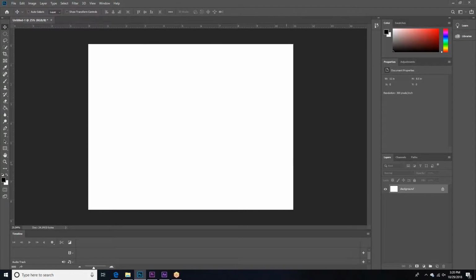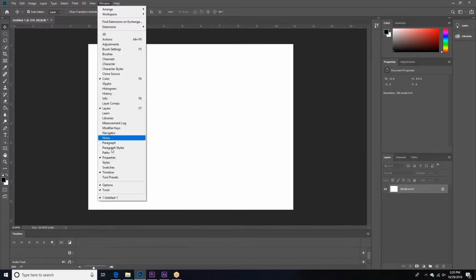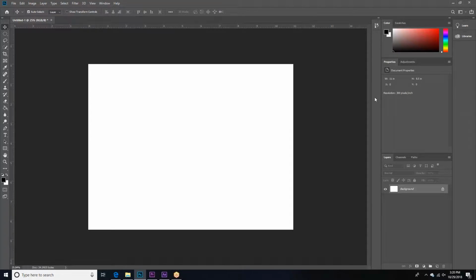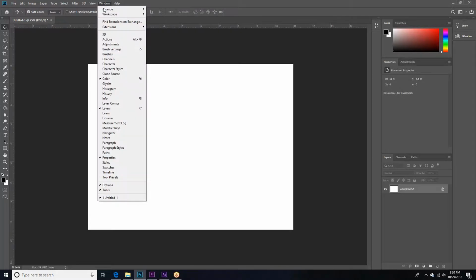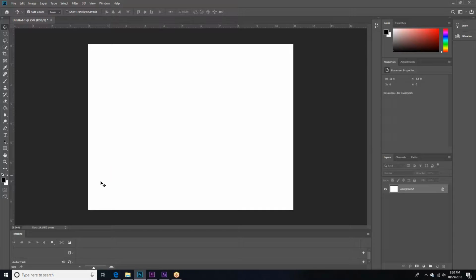So most of you have Photoshop. I think everyone's used it. What your screen probably looks like is something like this. And what you'll need to do is go to Window, Timeline, and you click on Timeline. And you see this timeline appears on the bottom of your screen. You may have to increase the size if you want. But what we can do here is create something with different layers.